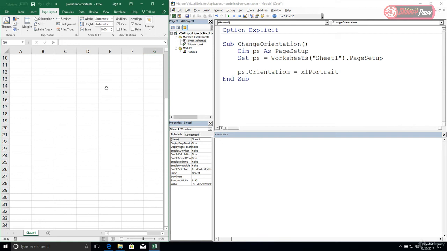We're really just trying to represent a limited set of options, kind of a list of possible values, but a number isn't really perfect. A string is kind of functional, but again, typing in a string like portrait doesn't always work. What if the user enters a typo, things like that. So the reason that these constants exist, these enumerations, is so that we have these predefined things that we as developers can use that are less likely to run into errors. And behind the scenes, VBA will just translate these names to given values, and it knows what to do with them to accomplish the effect that we want.